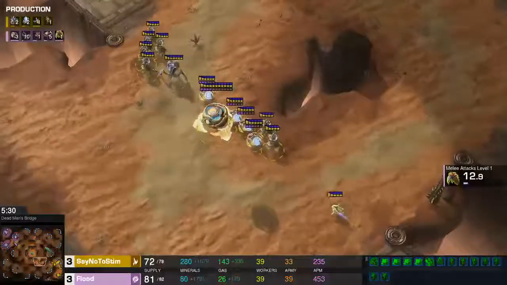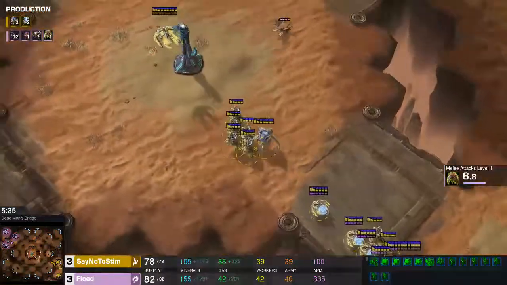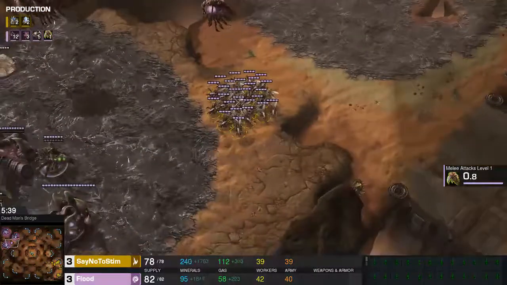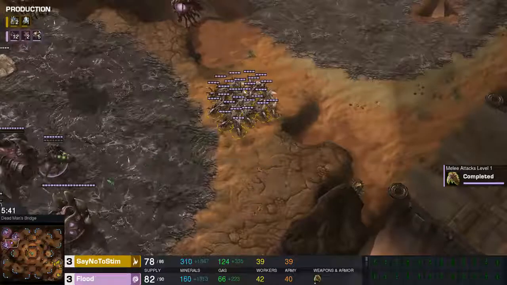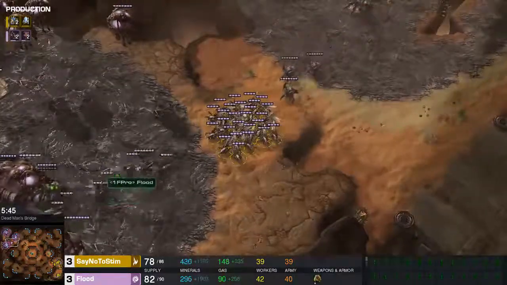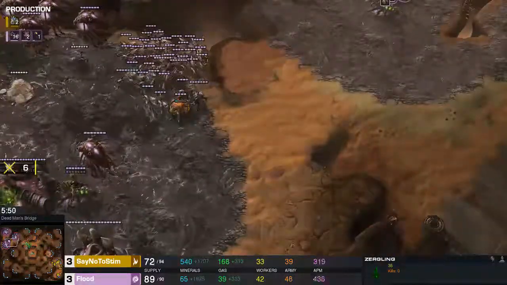As he will make his way across the map with this, 5 Roaches are on the way, however. So in terms of positioning, I kind of like Flood's positioning right now. He does have a lot of Lings here to help defend this push. 12 more are on the way as the Roaches will finish up. And these Lings do have +1 melee, by the way. There are no upgrades out for Stim.